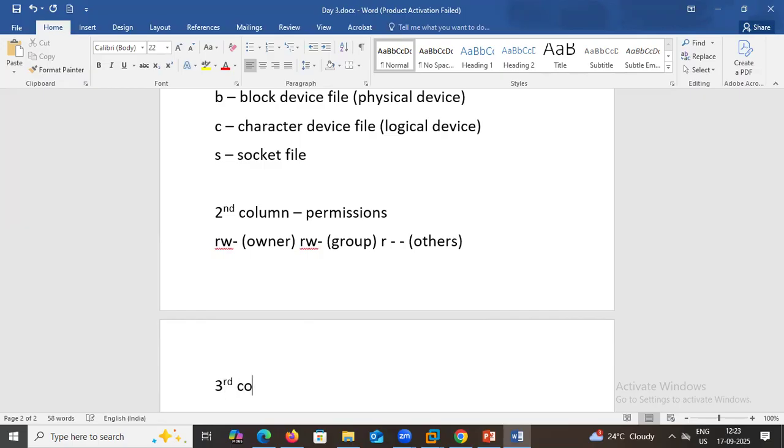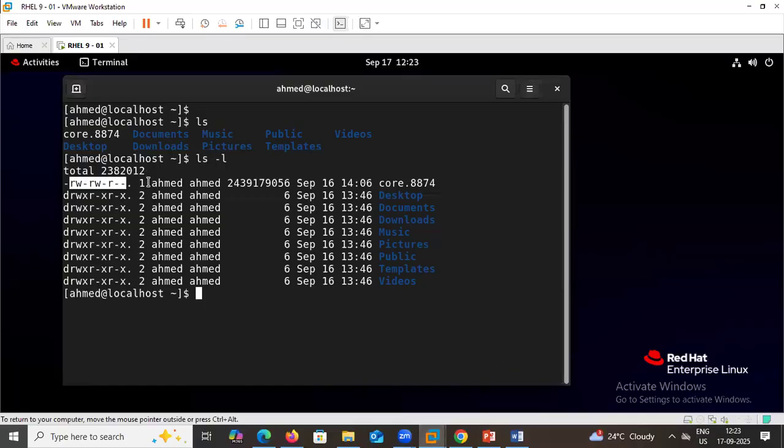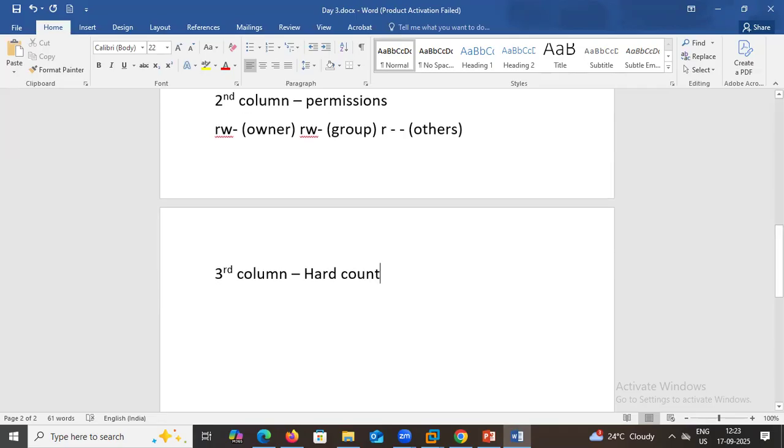Third column. What do you find in the third column? You can see some numbers here. The third column is the hard link count. Hard link count for files means the number of copies of the file present.